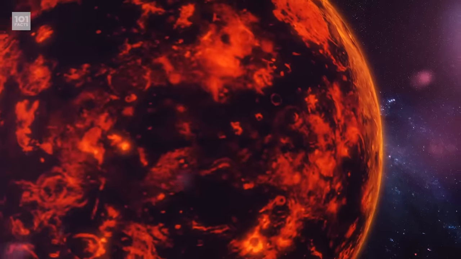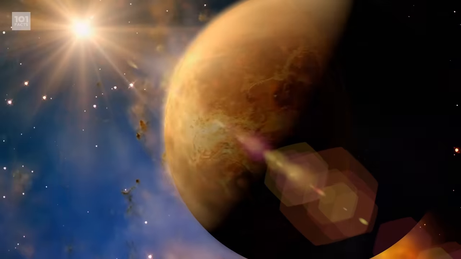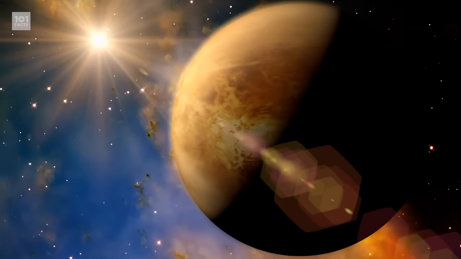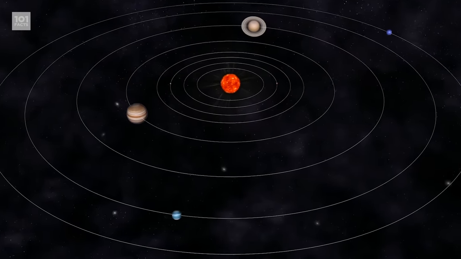Venus is the only planet in our solar system that spins clockwise on its axis, though it does still orbit the sun in an anticlockwise direction. Other planets in the system both rotate and orbit anticlockwise, but trying to focus on that genuinely makes me feel a bit dizzy, so let's move on.